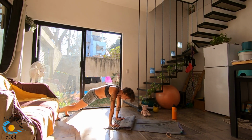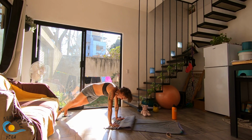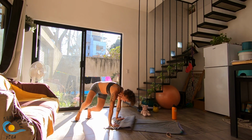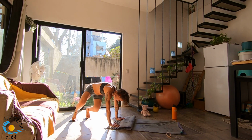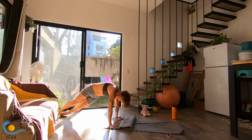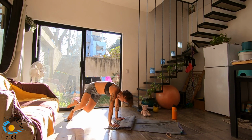Come back to plank pose. Swivel both of your heels towards the left. Take an inhale, keep the turn. As you exhale, draw the knees in, inhale them out. Exhale, knees in, inhale them out. Take eight more. Figure out a position for this foot.